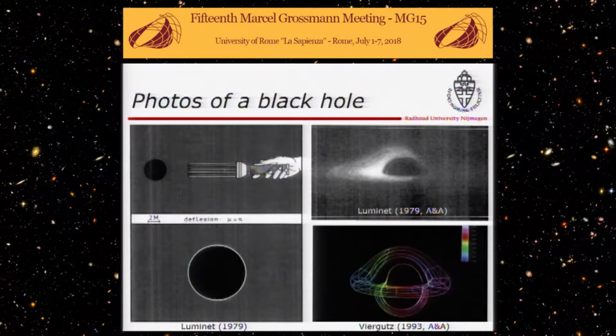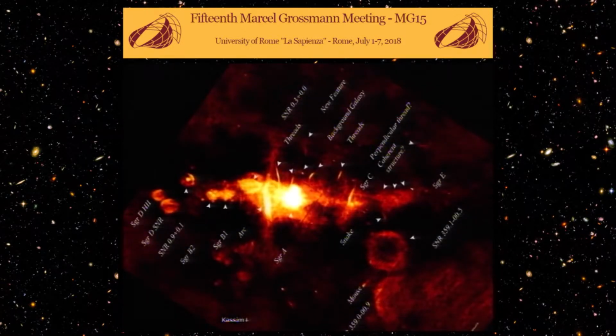I'd still argue that this largely shows the hole in the accretion flow and an image of the inner ring of the accretion flow rather than the black hole itself. But of course, this is how we picture quasar accretion disks. Now, it turns out we're maybe not looking at quasar accretion disks or black holes first to actually see a black hole. We're going to look at low luminosity, nearby supermassive black holes, which have low accretion rates and low powers, because quasars are typically far away, and so their shadow size will be very small.